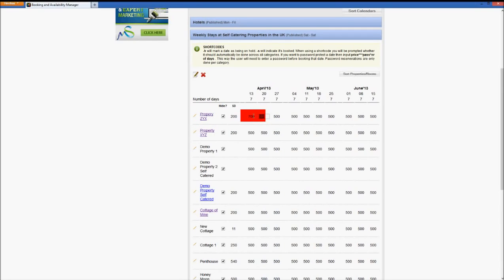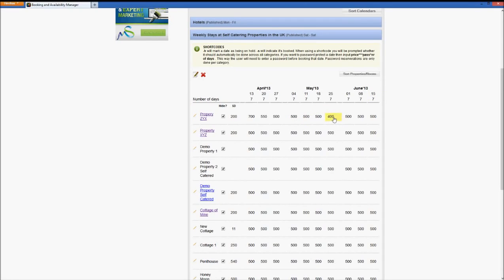I then want the price the following week to be £550, and you can go on doing this as much as you wish. You can also customize the calendar as much as you wish in the future, setting prices for either 1 month, 6 months, 2 years. However far in advance you want to go, the component will go.